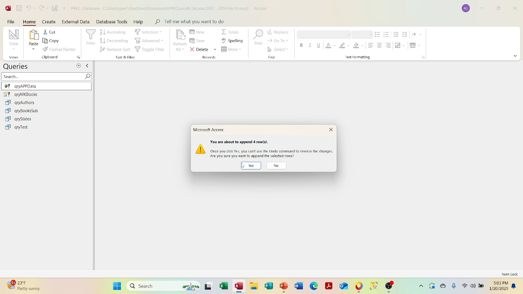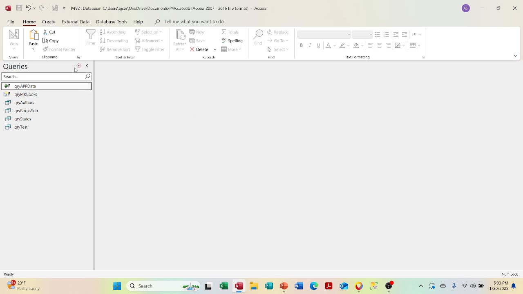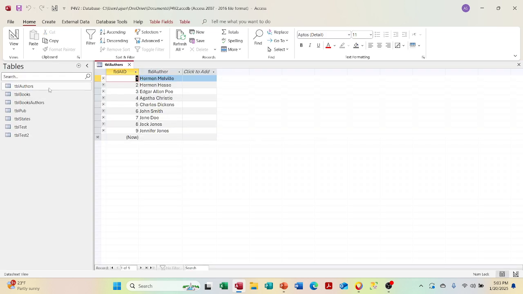About to append 4 rows. Let's go back to our table, authors. Now you can see it magically added those 4 authors. Now you notice, because it's an auto ID, it wrote those numbers as it added each entry. You didn't have to.